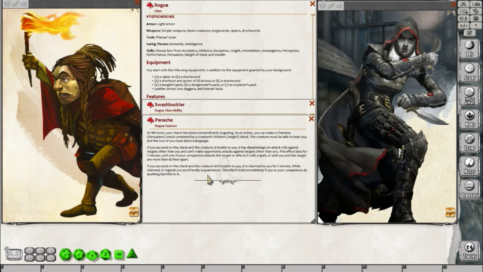It's really fun. So if you succeed on the check and the creature is not hostile to you, then it'll be charmed by you for 1 minute, and then you'll read all the effects for the condition of charm. While charmed, it will regard you as a friendly acquaintance, but the effect ends immediately if you or your companions do anything harmful to it. And one thing that Panache does not add, what I'll add with charm, is whenever a charm ends, it knows that you charmed it. And that target is usually not very happy when it finds out that it was charmed by whoever did it. So that's just another thing to take into consideration with Panache. So as long as it's not hostile, instead of taunting it, you charm it for 1 minute.